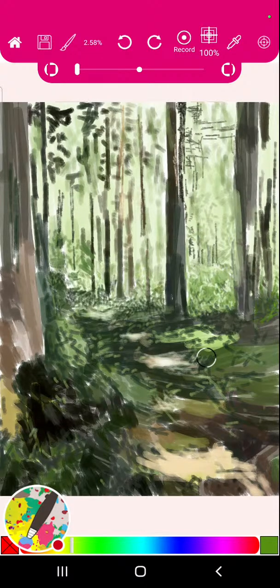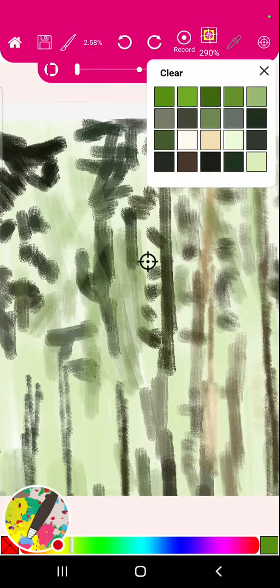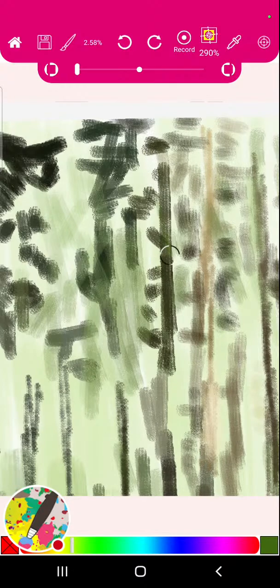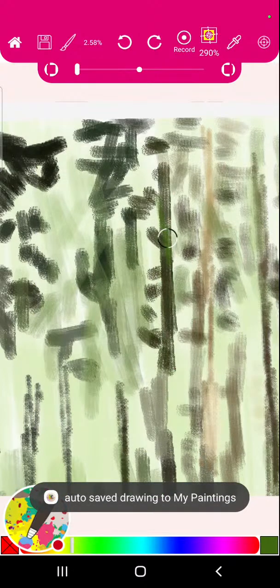Now you can see how the elements I've drawn here have to be diffused. I feel like they have to be diffused. I cannot use the same harshness.